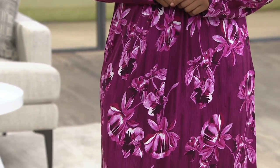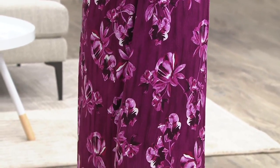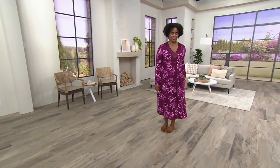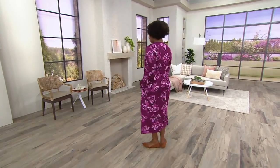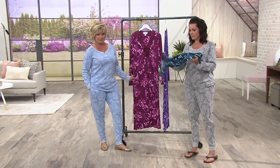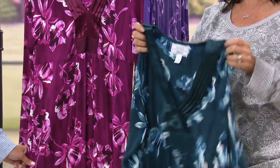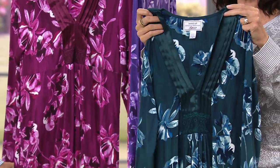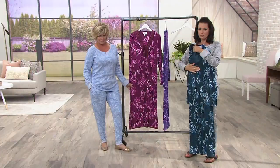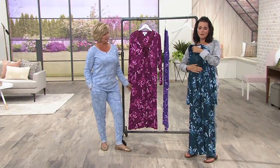If you and your honey are going on a little weekend away, you want something a little special, and this is obviously something you can wear every day but it's also that special nightgown too. It folds up very compactly, so it's great for travel. The fabrication is amazing — look at the beautiful satin trim around the front, and that little bit of lace detail, which is very soft even to the touch.